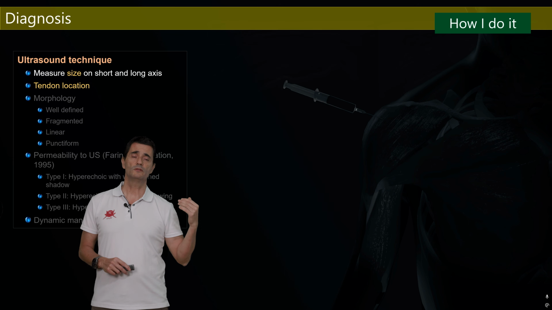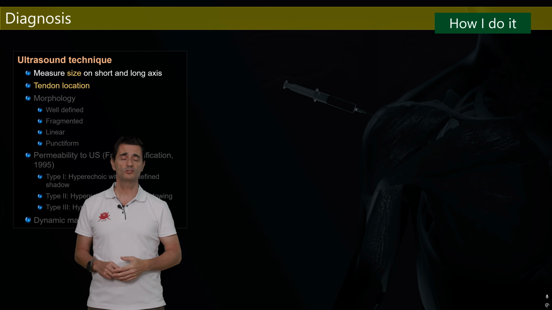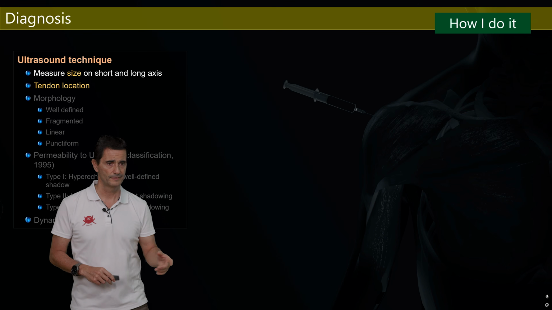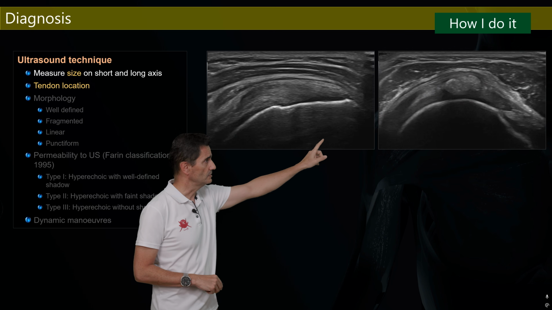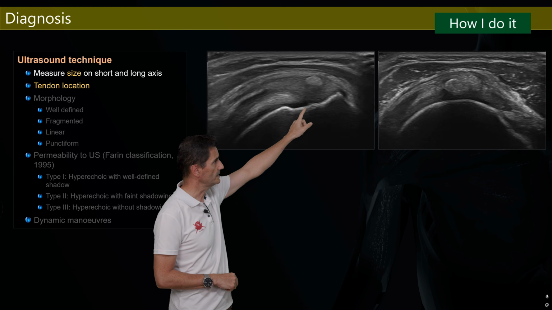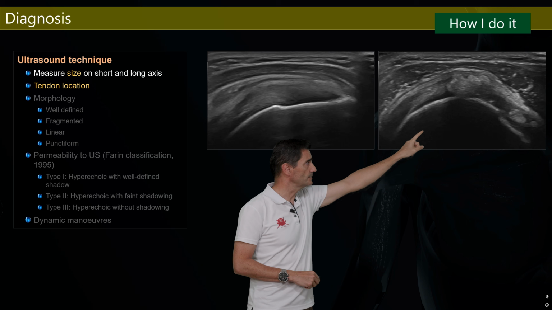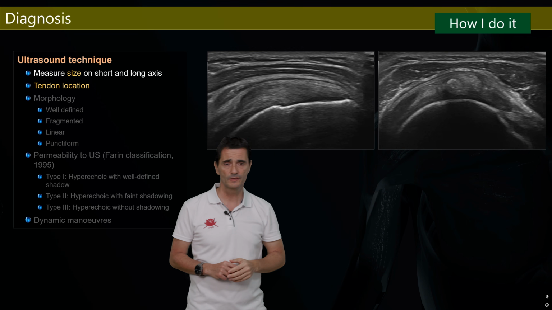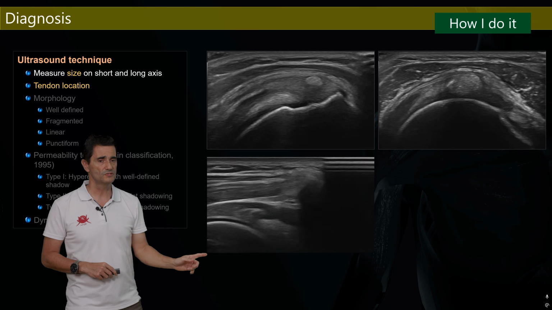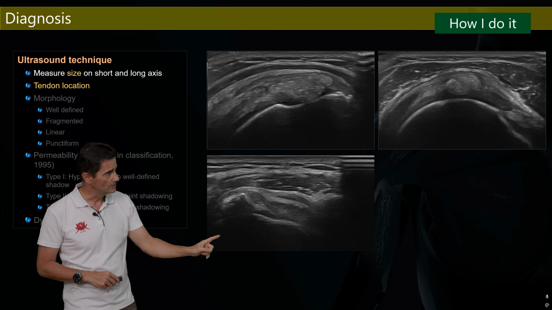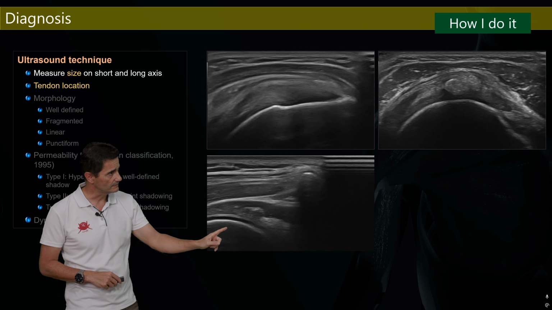We need to know if the calcification is located at the supraspinatus, here, at the supraspinatus. In the long axis, you can see we suspect it's at the supraspinatus, but we are sure in the short axis that we are at the supraspinatus, like you can see over there. In this case, we are going to see a calcification in the posterior part of the infraspinatus, a type 1 calcification, you can see here.